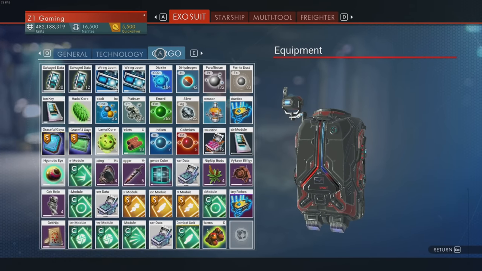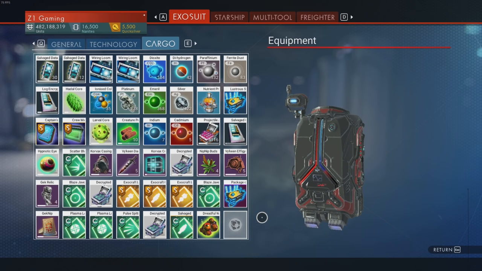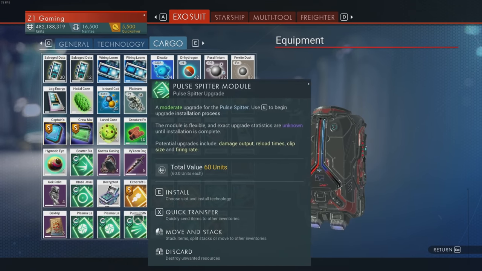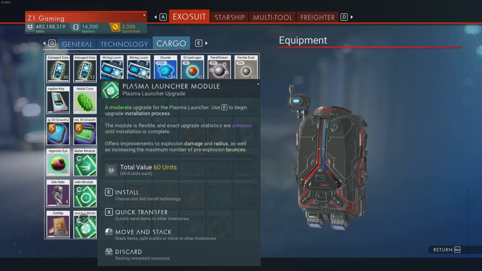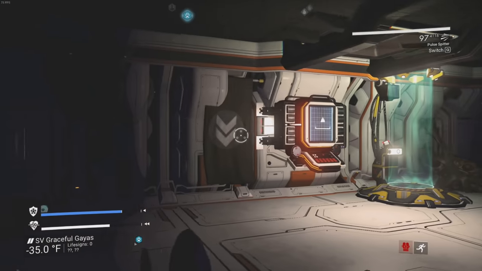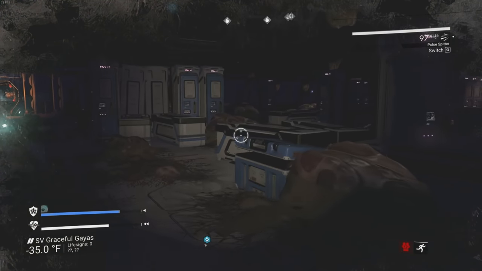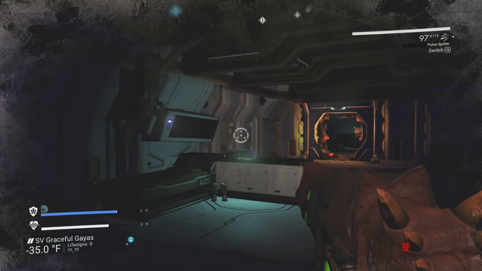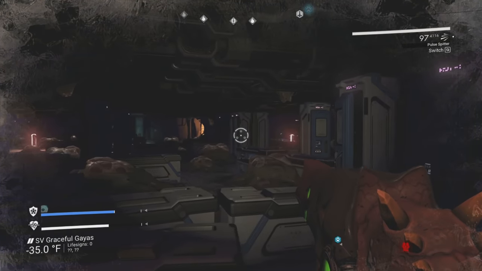Let's look at our exosuit here. Okay, so cargo. Oh my gosh, we got a lot of stuff. We got the shiny package. We got the salvage fleet command module. These are all class C's. Interesting. I wonder if there's different grades of these where you can get all S class or all B class or A class or something like that. I don't know. I think this is it though.